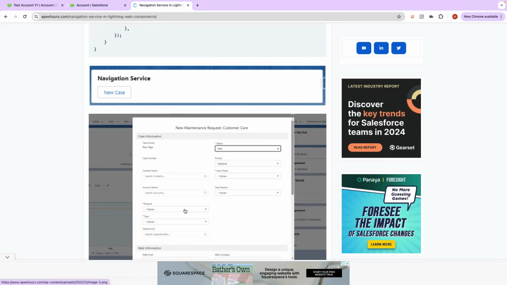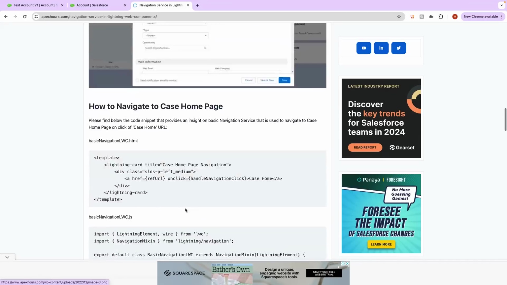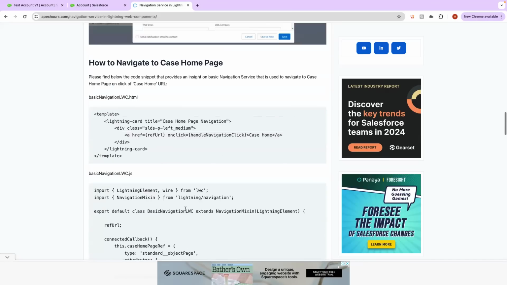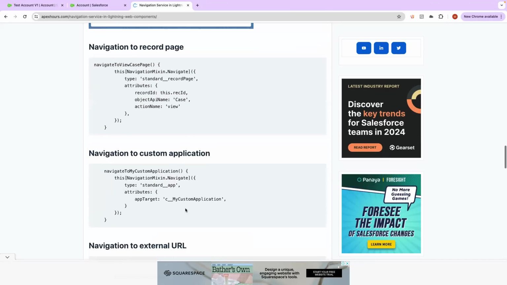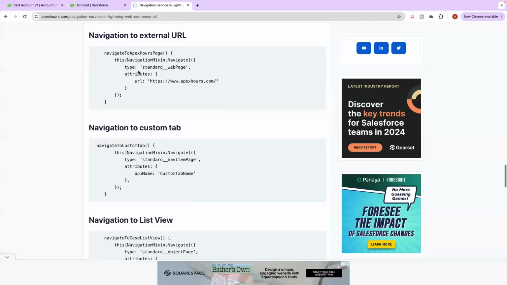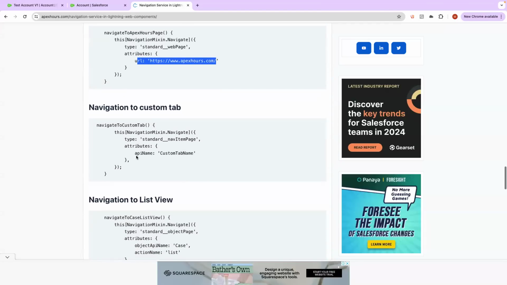Similar to this, if let's say you want to go to another Lightning Web Component, that can also be done. Or if you want to go to an external URL, that can also be done. If you want to go to a custom tab, then in that case, you just need to tell the attribute and which custom tab you want to go to. And this type will keep on changing depending on where you want to go.